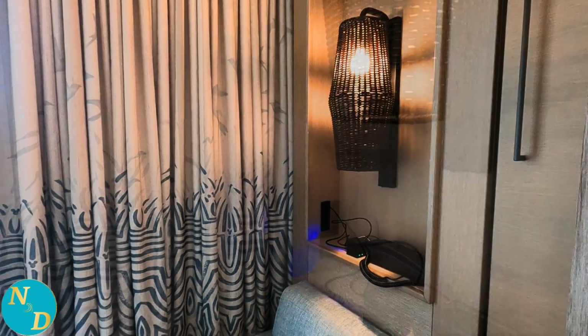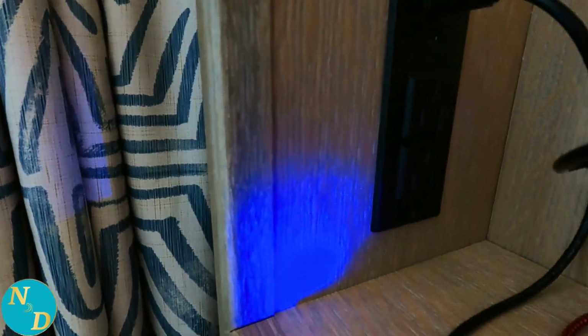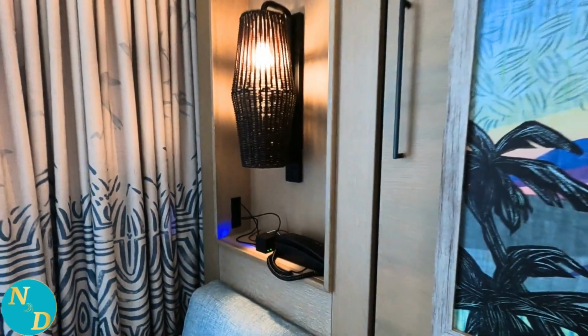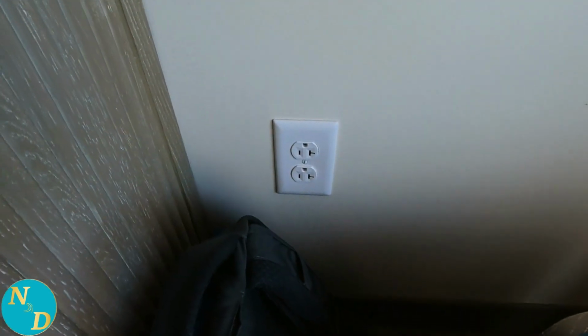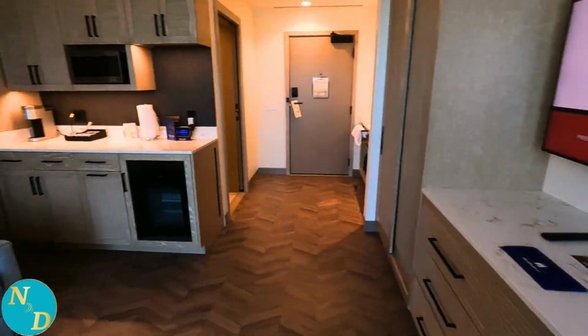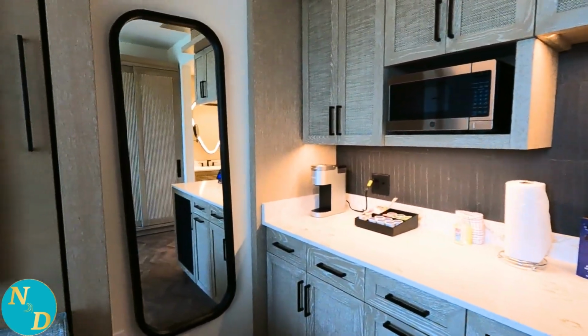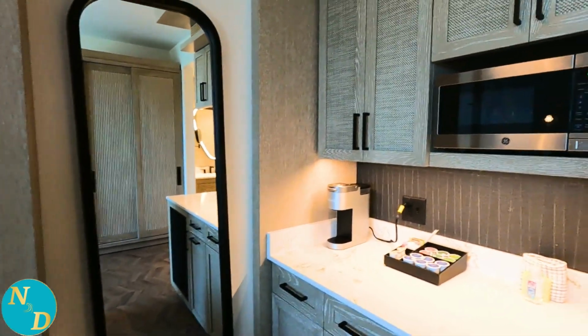So if you're staying in one of these, you have to remember to bring one of your 3-prong electrical outlets to plug into either these two if you have several different electronic devices that you want to charge. Failing to bring it might mean you might not be able to charge all of them at the same time, unless you order from Amazon or something to have them sent to your room. But those are the only one USB and one USB-C outlet I could find. Good sized mirror. Again, I'll pull down the Murphy bed in just a minute.